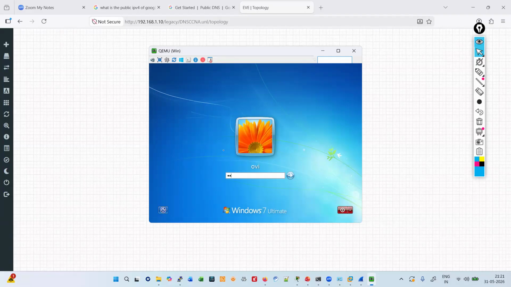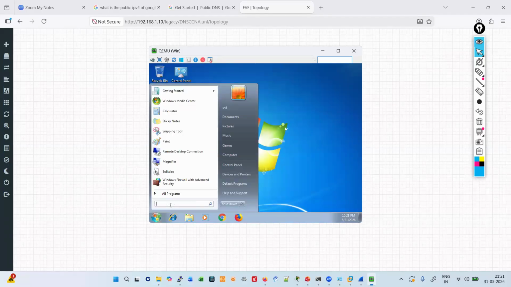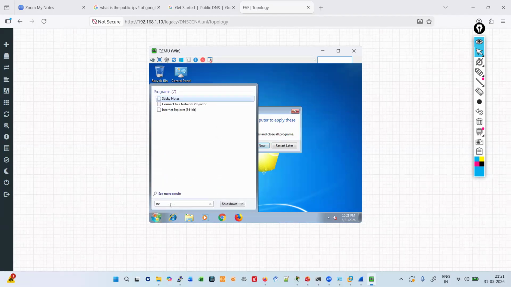Okay. Provide the password 123. Then configure the network adapter.